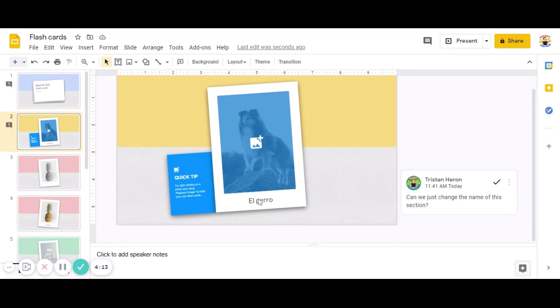So going and having a look at how you can provide real-time feedback to your students, your colleagues, basically anyone using Google Slides is a fantastic feature of this fantastic tool already, providing real-time, instantaneous feedback using a digital method in Google Slides. So go and check it out today and see how it can make your life a little bit easier when it comes to providing feedback to your students.